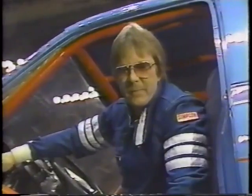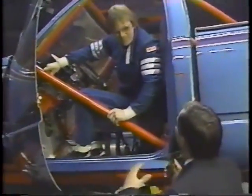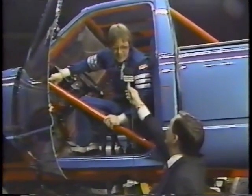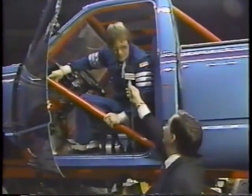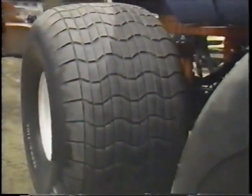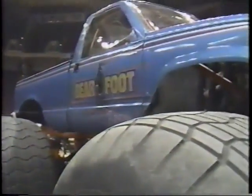How long have you had the truck out, Fred? This is the 3rd week for it. What is the biggest difference between the Barefoot Racer and Barefoot? Well, I guess horsepower per pound is the biggest thing, and we've got a Linko and a slipper clutch in here that we're experimenting with. I'm kind of learning to drive it again. I need a few more weeks in the truck to really get competitive with it.